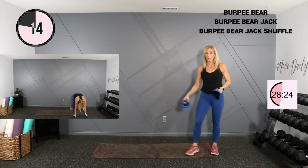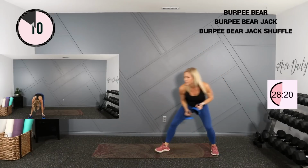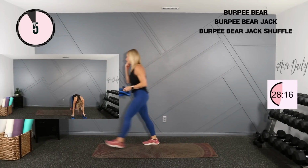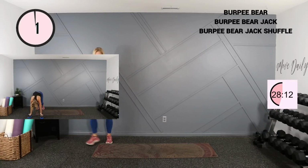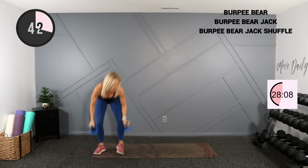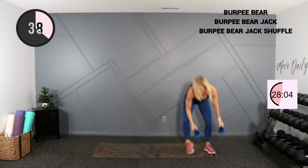Very good. Now we'll add a shuffle. So bear hop, jack, side shuffle, or low walk. All right. Here we go. Bear hop, jack, shuffle, bear hop, jack, and shuffle.